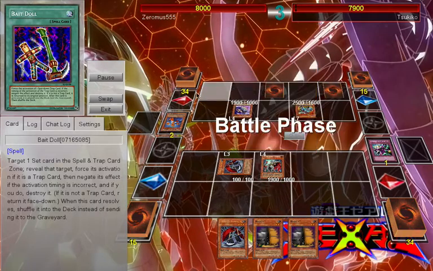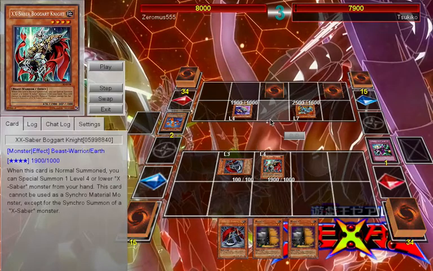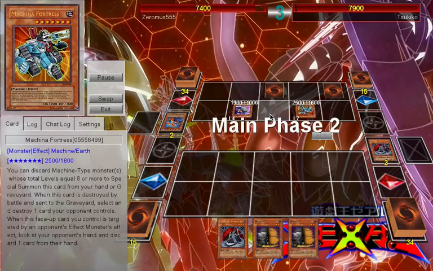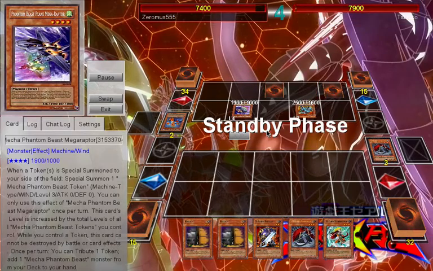He specials Fortress. Fortress is annoying because I don't know if he's going to use it. So I could have used the Max C beforehand, but the problem with this program is it doesn't give you a chance beforehand to ask, hey, do you want to use your Max C at any point? So I can't chain it to him special summoning Fortress because it's an inherent summon. So he runs over both. I'm going to search out a Poshul and just do some stalling here.